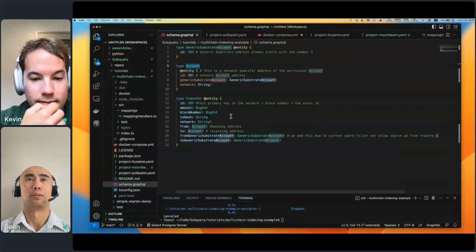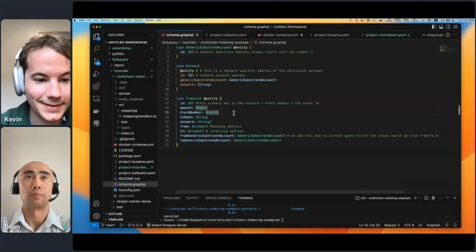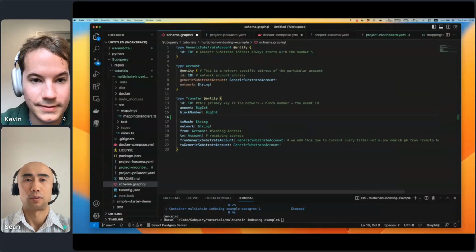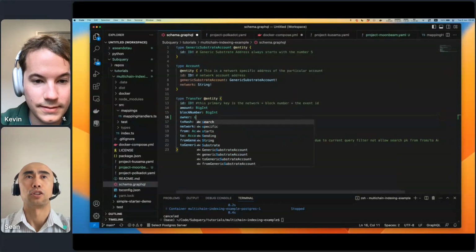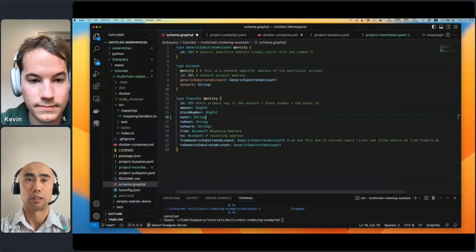Awesome question. I'll give you a demo. You find you miss a field, right? So let's go to your schema file. Let's add owner. Owner will be a string. You can put an exclamation mark to make it a mandatory required field, or just leave it off.